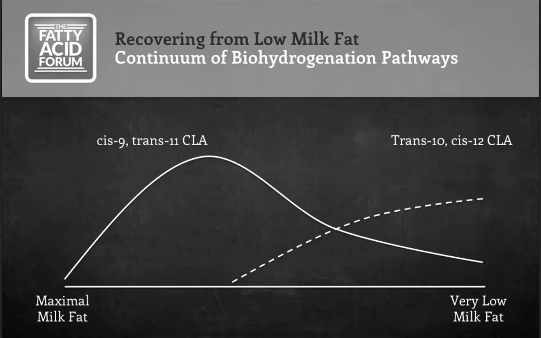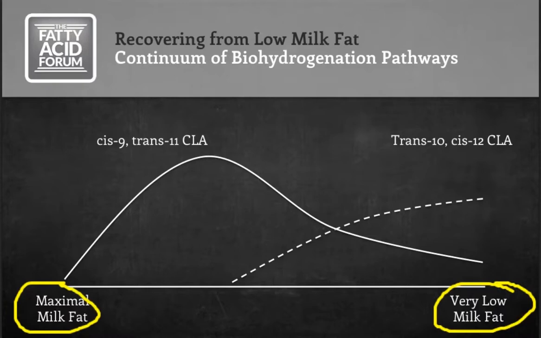So what's really important to keep in mind is that we don't simply have a yes-no answer on the normal pathway and the altered biohydrogenation pathway. And what we're illustrating here is this continuum between these biohydrogenation pathways. So we can think of an animal with maximal milk fat all the way down to a cow that has very low milk fat. And if we look at what's happening with the biohydrogenation pathways, when we have maximal milk fat synthesis, we'll actually observe very little cis9 trans11 CLA, very little of the normal isomer. And that's because that normal pathway has a very high capacity in this situation, and it's going to completion. We're forming stearic acid, and the intermediates are not leaving the rumen.